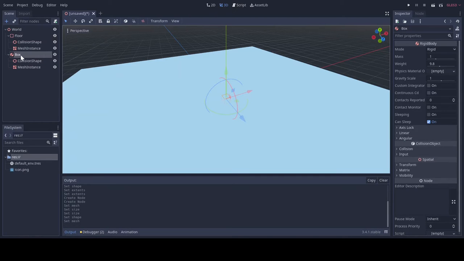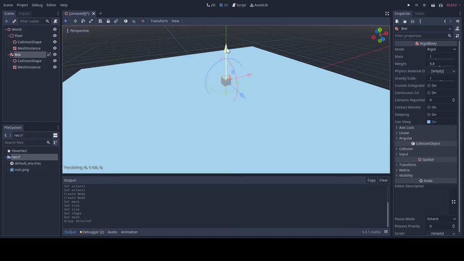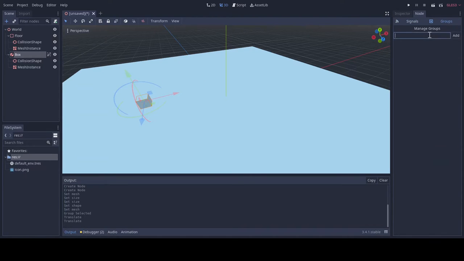Okay, right here with the box that was just made, it's nice sometimes to not select the children, so when you go move around, you're not moving the collision or the mesh, just the root of the rigid body. So there it is. And we need to add a group, some specific detail for later on, just to manage how the grenade interacts with things. So I'm just going to call this a wall, or whatever you want to call it, and add.